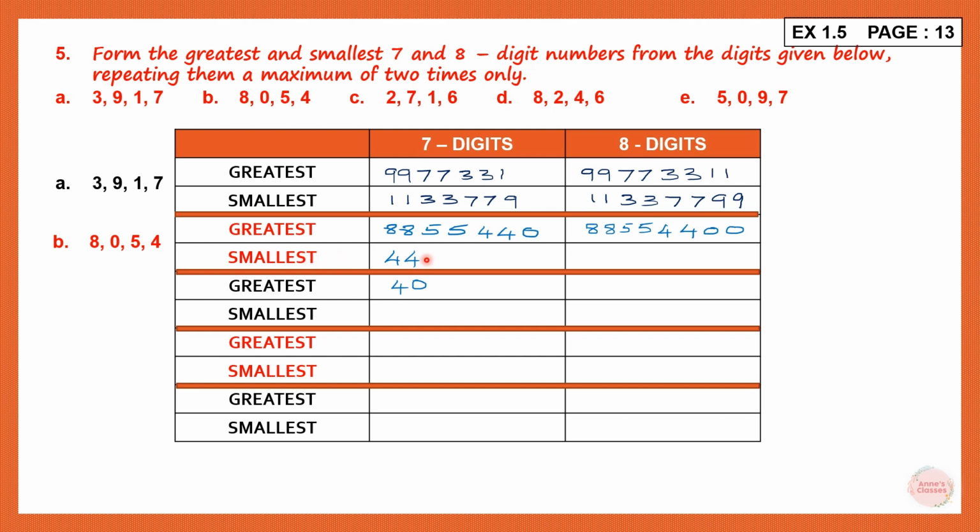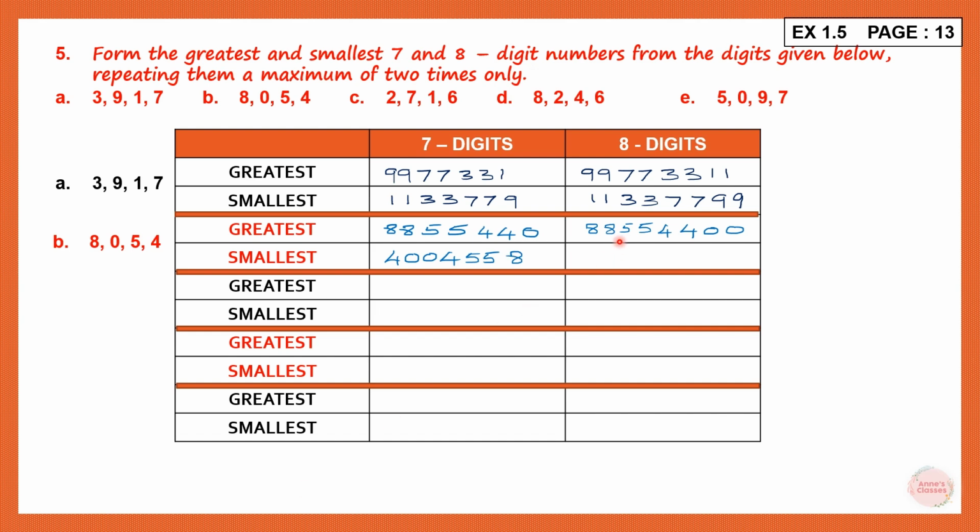So we are not going to put 4 there. We're going to put 0 in that place. So here we're going to remove this 4. We're going to put a 0 here. Repeat the 0 and now put the 4 again. So can you see we have repeated 4, we have repeated 0. Now we can go to the next digit, that is 5. So we can write 5 also twice. Now let's count how many digits we have now. 1, 2, 3, 4, 5, 6. We need to write a 7-digit number. So the next number left is 8, which we have to write only once. So now we have a 7-digit number.